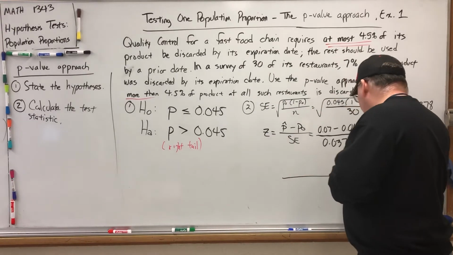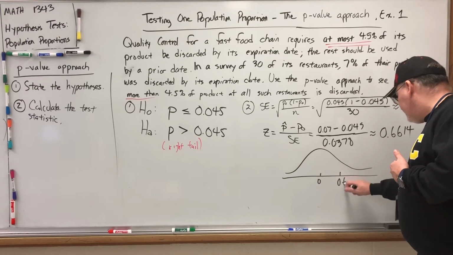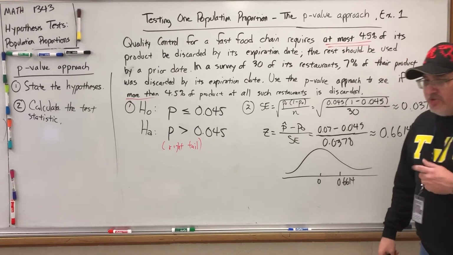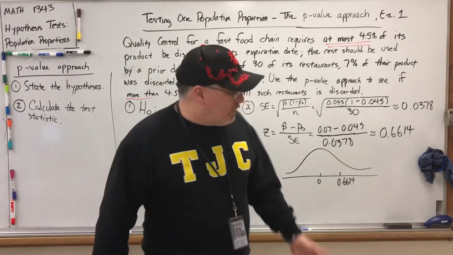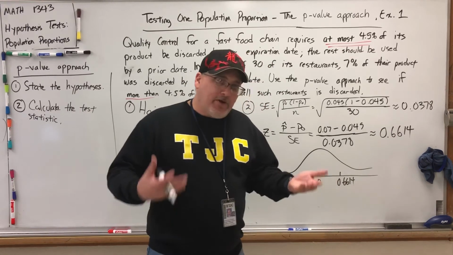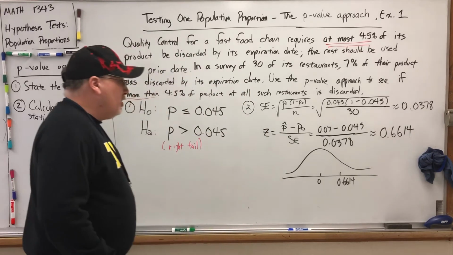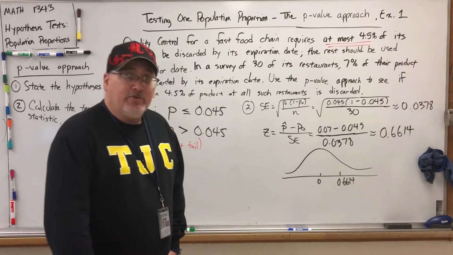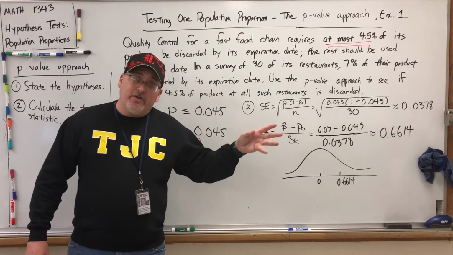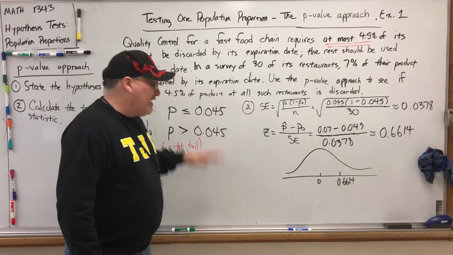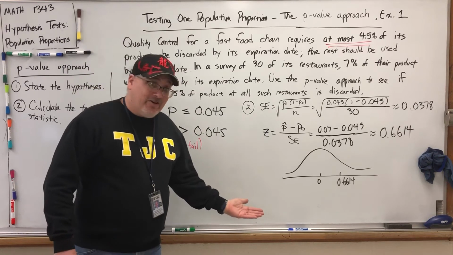What we just found is a number down here, 0.6614. However, the significance level is a probability which represents an area. So comparing this to the significance level would be comparing, well, unlike things, a z-score with an area. Don't compare those two things. But in order to make them comparable, we have to put them both on the same scale. Now, in the critical value approach, we take the significance level, it becomes the area of the tail, and we turn it into a z. But we're not doing that here. So if we're not going to convert everything to z's, we need to convert everything to areas.